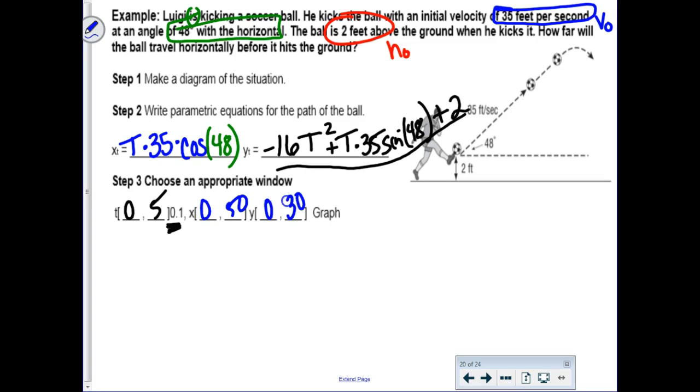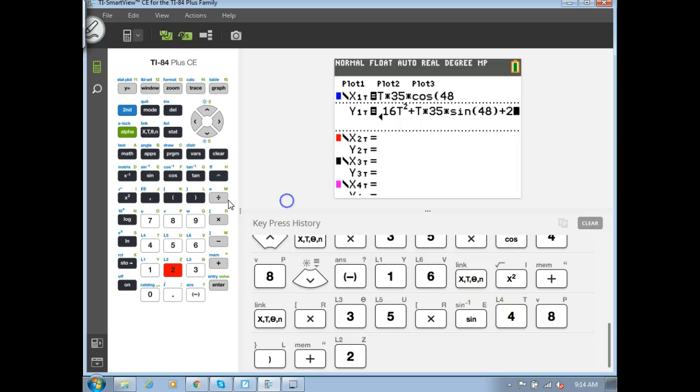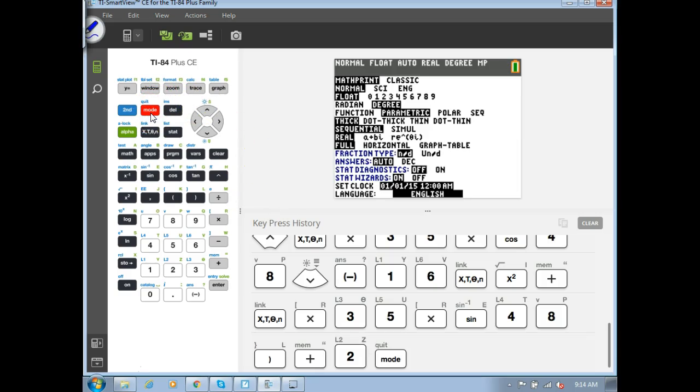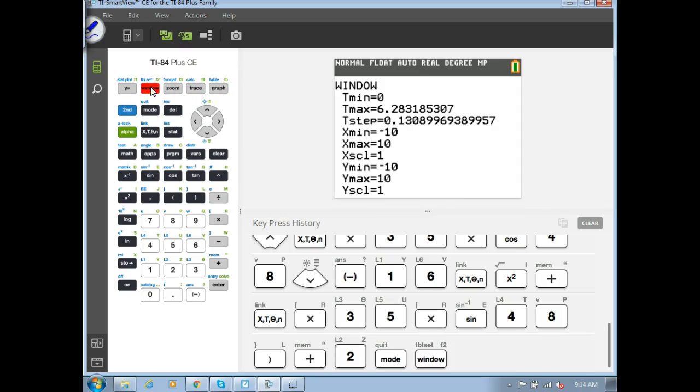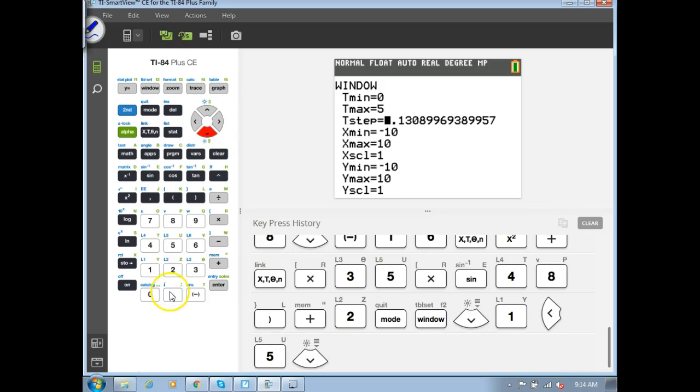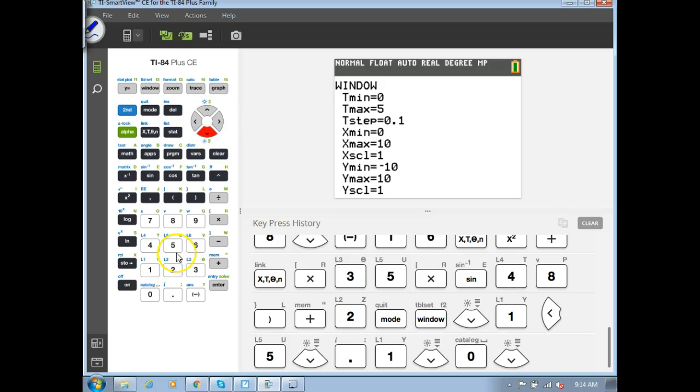I need your help. All right, I'm going to pause the video while I get all that entered. So I'm sure I typed something wrong at this point. Make sure in your mode that you are in degree mode, because remember we're measuring that angle in degrees. And then I haven't adjusted any window yet, but my friends have, and they told me I should scale back something. I forgot what we said for time. Did we say 10? 0 to 5, that makes more sense. 10 is crazy. And then we need to make sure it's stepping by tenths of a second.